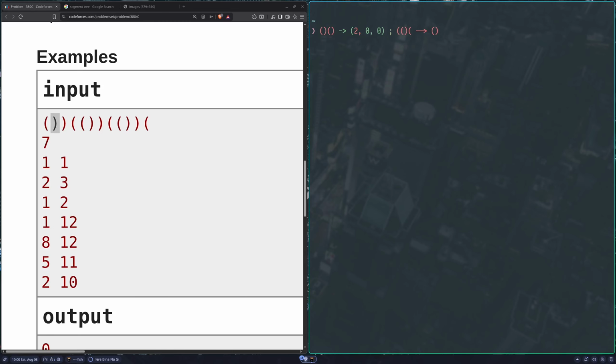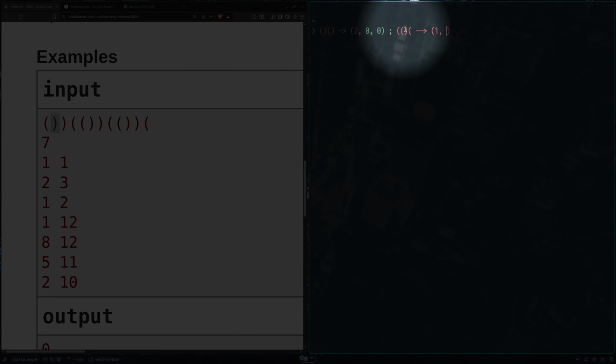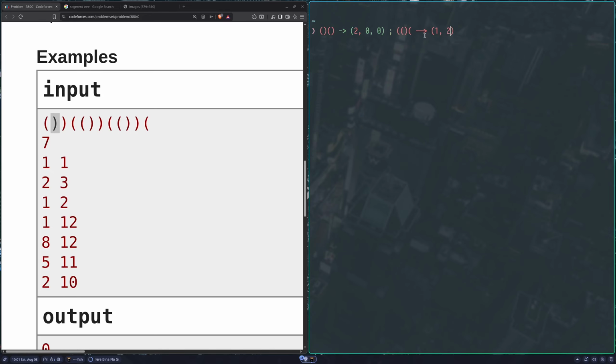But similarly, let's say you had this. In this case, your matched is 1, because you already have matched as 1. Now there are two unmatched brackets and both are unmatched open. There's no closed bracket here. So here you have unmatched open as 2 and unmatched close as 0. I'm showing this just for you to understand what this state means per node, but it's very important to know that we are going to split this across nodes.